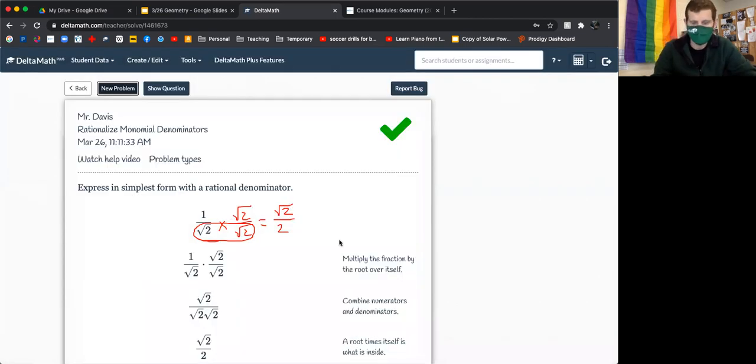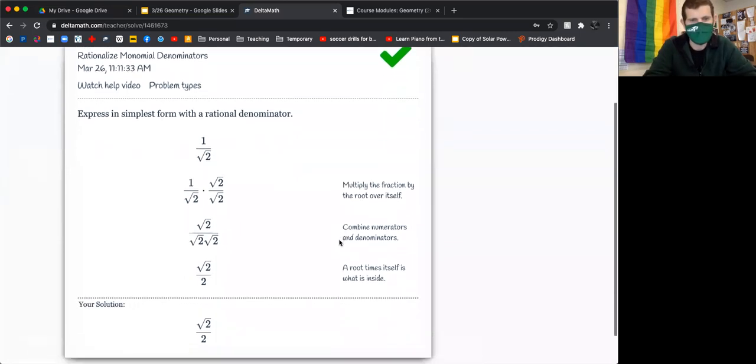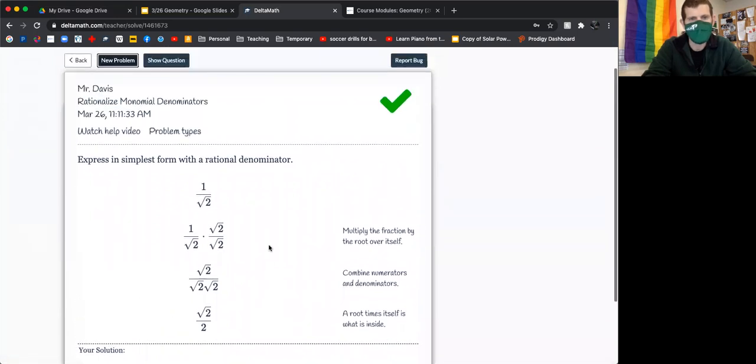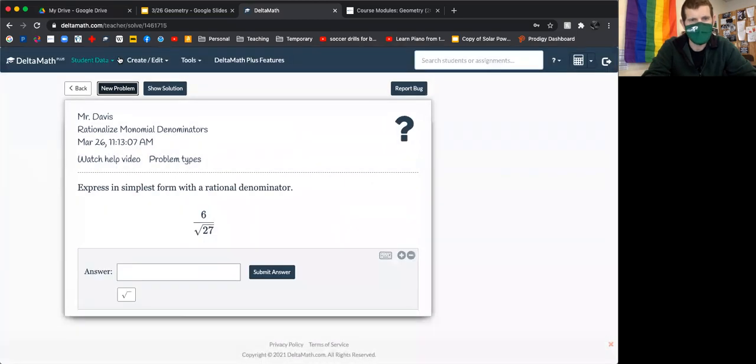And this is actually a very common one, this 1 over square root of 2 becoming square root of 2 over 2. So as you move further in your math career, that's going to be one that you might get to the point where it's just secondhand. You're like, oh yeah, square root of 2 over 2. So anyways, that's what we've got going on. You see the steps. Let me do one more, and I'm going to try and find one that's more complicated.